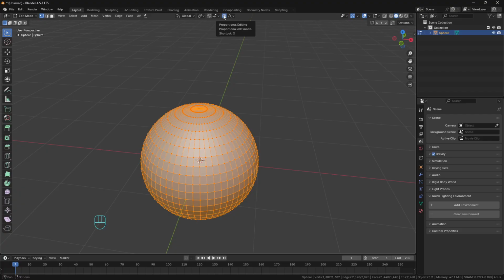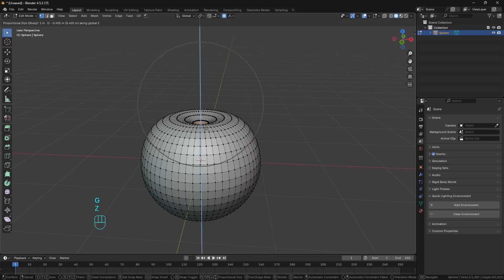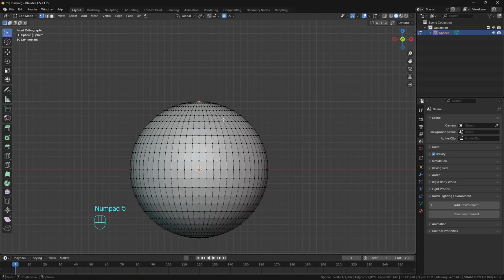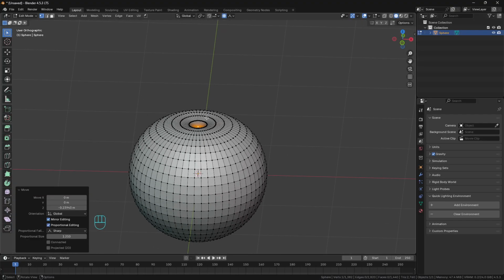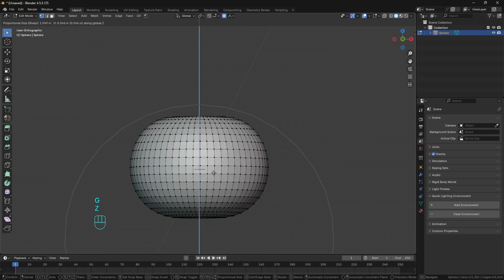Let's go into edit mode now, and we will make good use of the proportional editing tool. The shortcut for that is O, and you can select the kind of proportional editing you want. Here I will use the sharp interpolation, and it creates this kind of effect when I press G Z. So in front view, in orthographic view, with 1 and 5, we will press G Z just like this to create this curvy shape, like a kind of apple. And we'll do the same thing at the back.